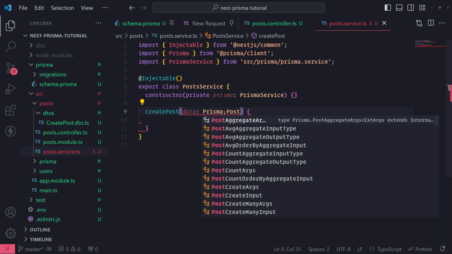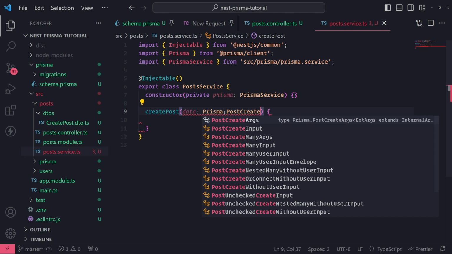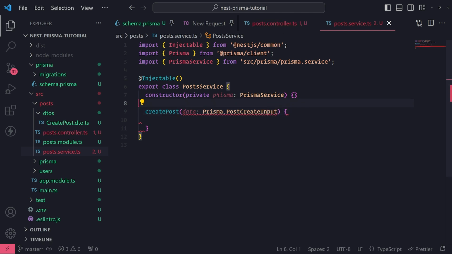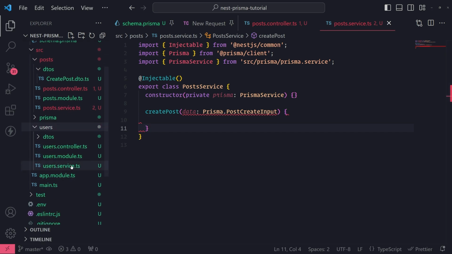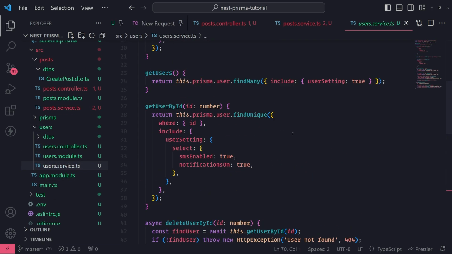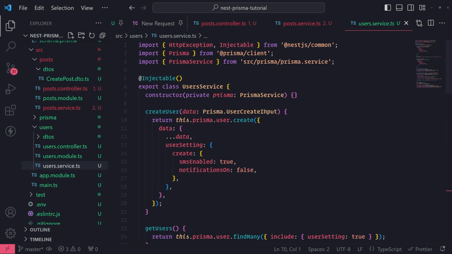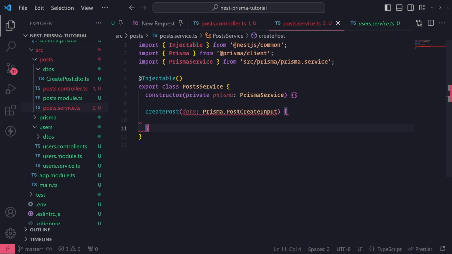Since we're creating a post, it would be Prisma.PostCreateInput, just like this. Similar to how when we were creating our users, we had UserCreateInput. For post, we have PostCreateInput. So it's always the name of the model and then CreateInput. Those are the generated types from Prisma.